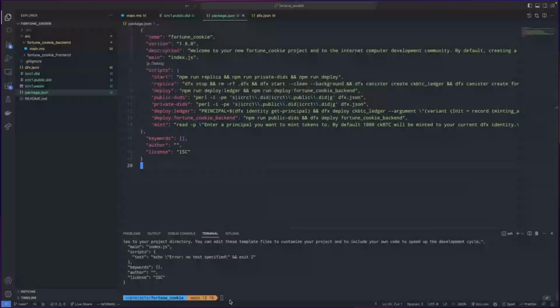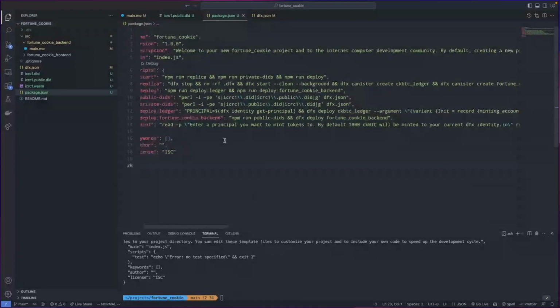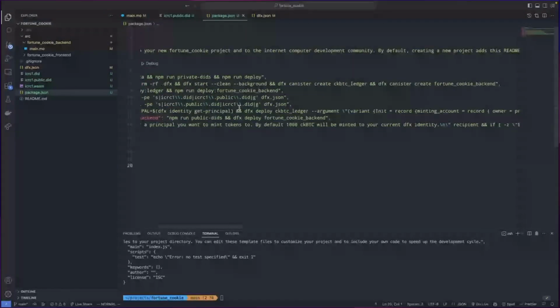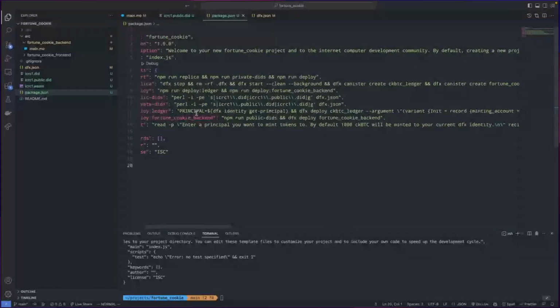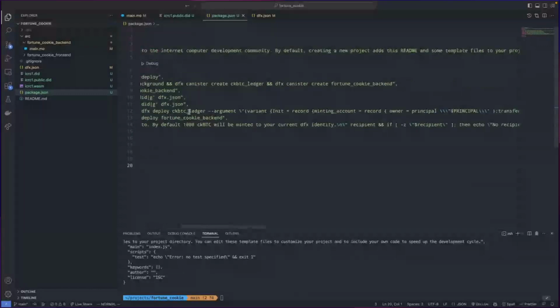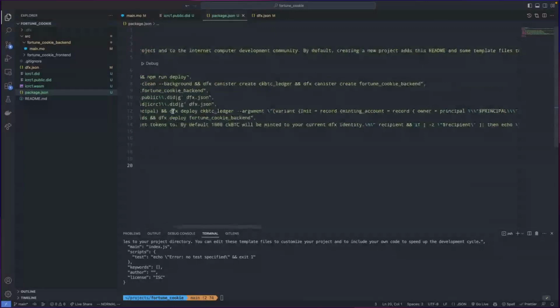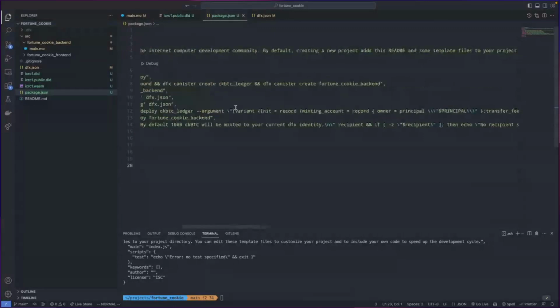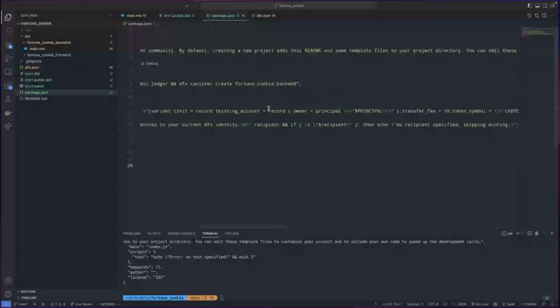If you wonder what happens here, we actually set the minting account. If we go to deploy ledger, you can see we get our current DFX identity and assign this to the principal variable. Then here we say deploy the ckBTC ledger with the following arguments. We set, for example, the minting account to our current developer principal.